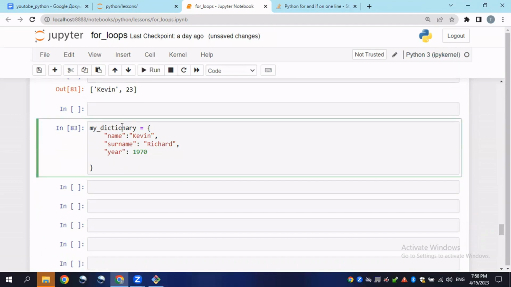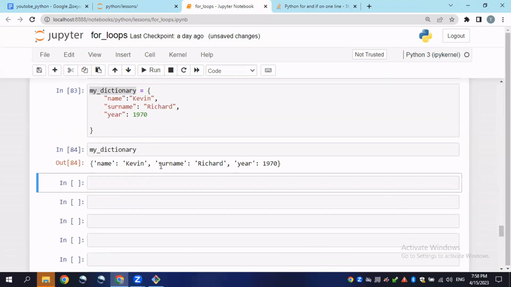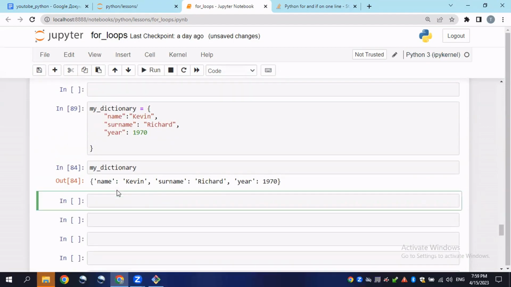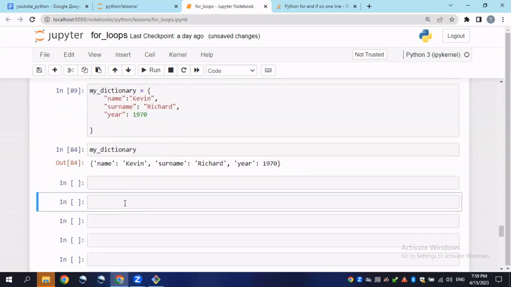If I copy this and paste it here, you could see that name is Kevin, surname is Richard, here is not. Okay, now I can just enter them with the help of for and print them out here. How should I do this? I will just type in for x, y in my dictionary.